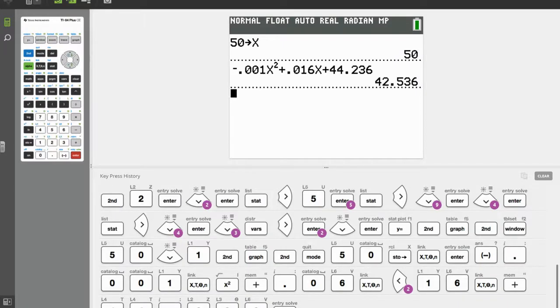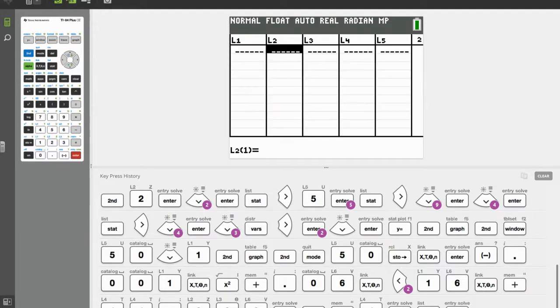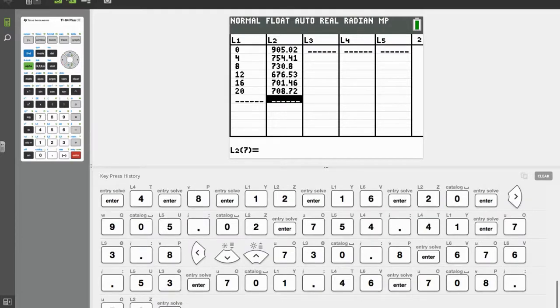Go to our calculator, and we're going to clear the list. Second, plus sign, number 4. We'll go to Stat, Edit. We'll enter our list 1 values in and our list 2 values in. Now that your data is entered, take a few seconds just to take another quick look at it. Make sure all the values are entered correctly.